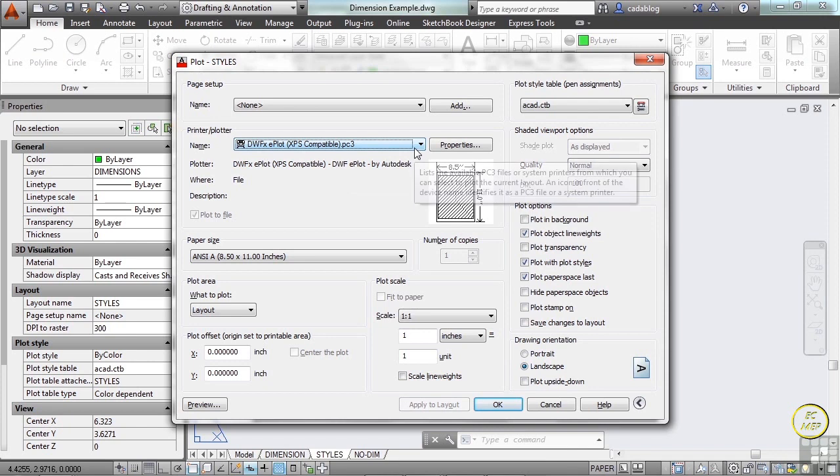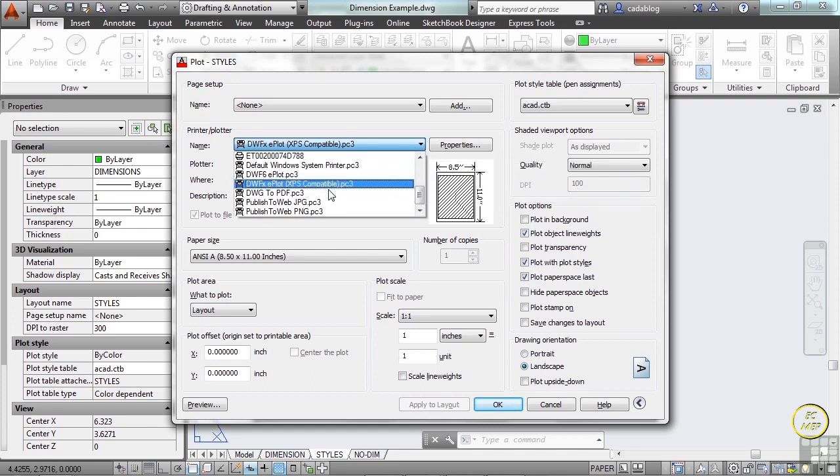It's a digital file. It can be opened up in Autodesk Design Review, which is a free download, and I suggest you download it and take a look at it if you didn't install it already when you installed AutoCAD. But as you can see here, you can export or print to a PNG file, a JPEG, PDF, a DWF, as well as your regular printer.